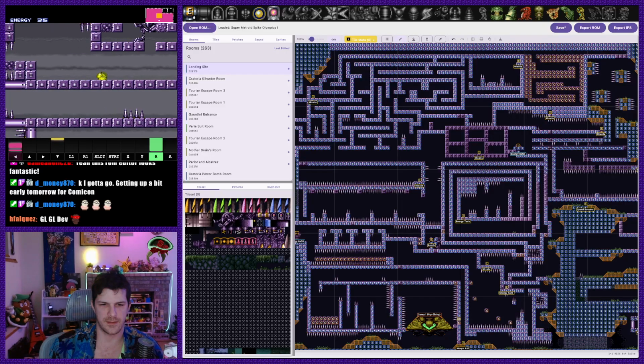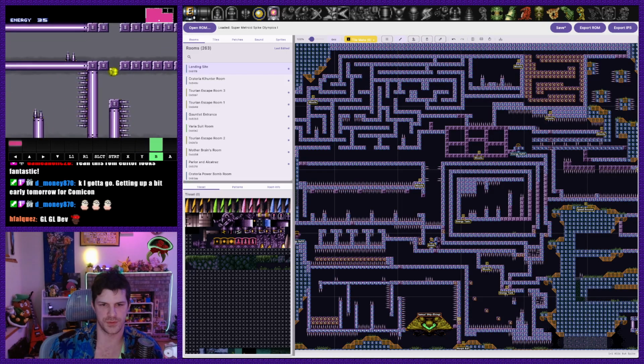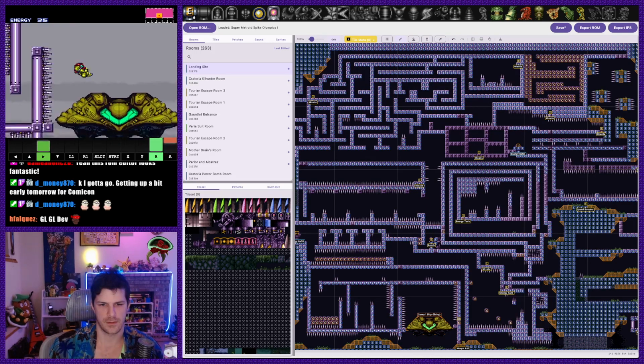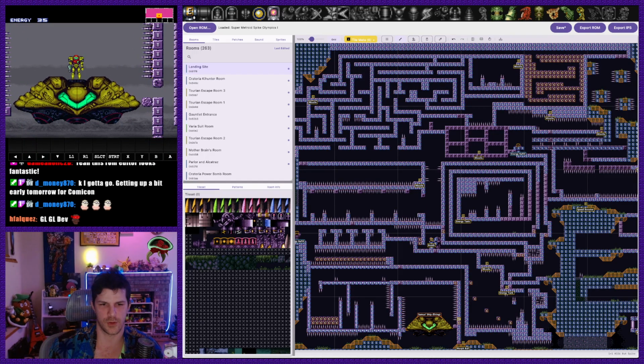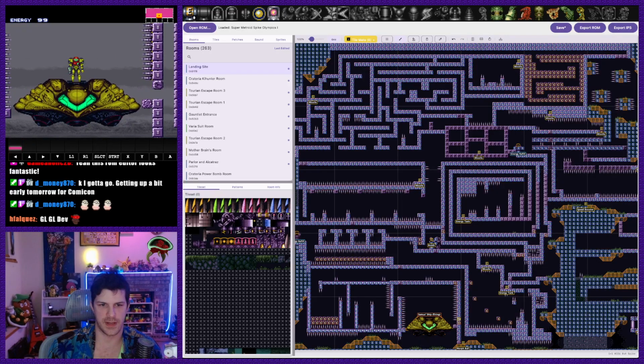I don't know if I like this, but I gave that as a way to make it not too brutal, so you can go back and save. I guess it's clear. Previously, there was not a bombable block under the Chozo statue, so you had to go forward. But I wasn't trying to make it actually Kaizo hard.